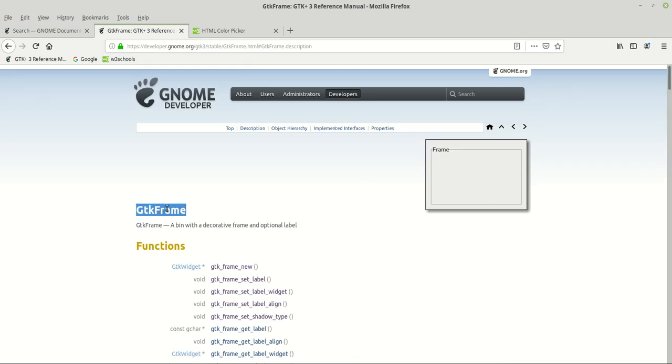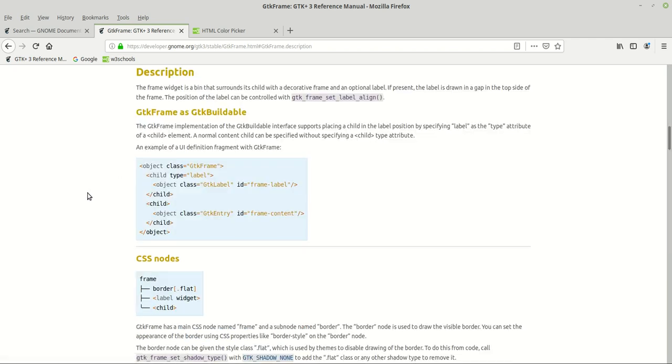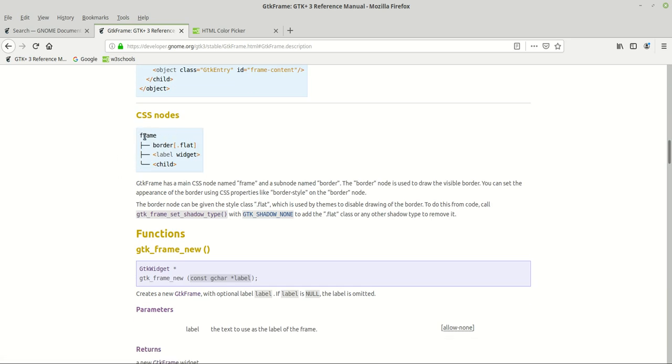We are on the GtkFrame, description and CSS. CSS nodes are, as you can see, the main is the frame one, and then of course with the frame we can set a lot of things directly, or you can set to its border and label, of course, also.